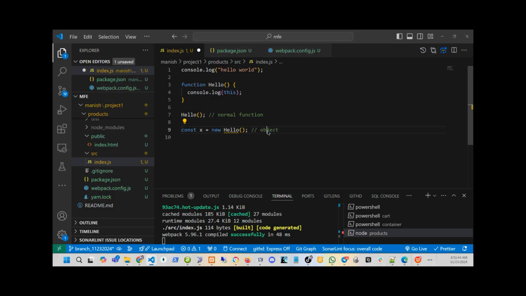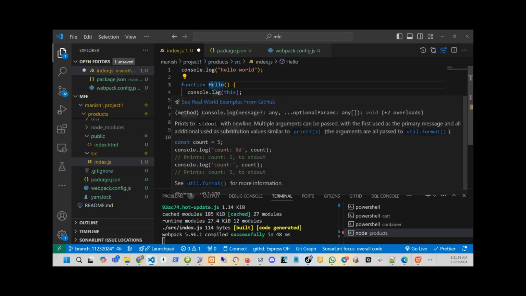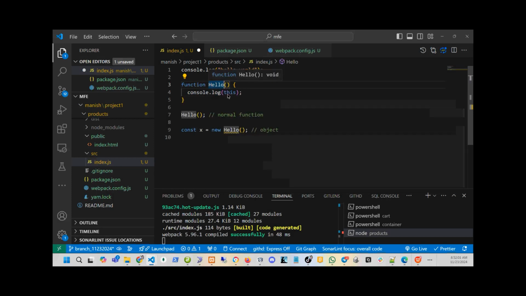Object is a function, but when I call this one as object, this will belong to the hello object, the hello class, not the global one. But when I call this function as a normal function, then this will be the browser window.